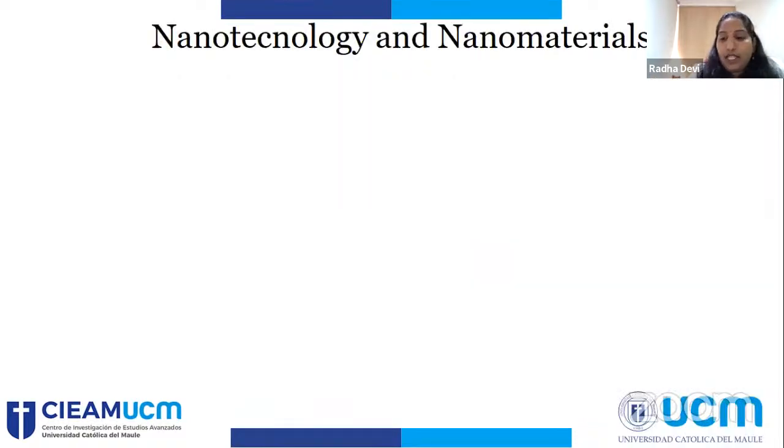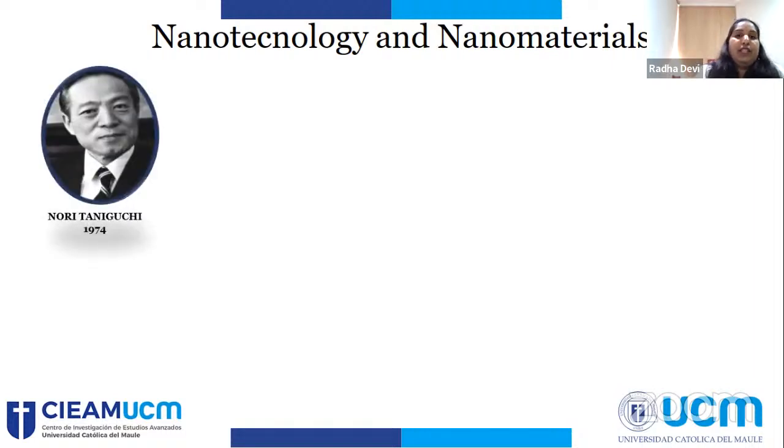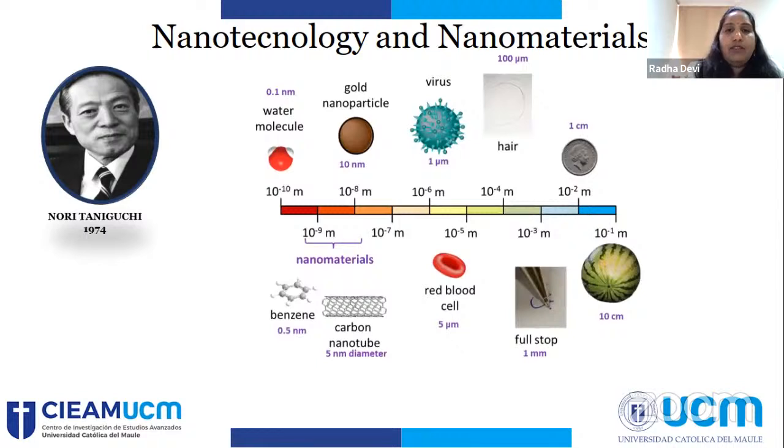So with time, as humans have been evolving, nanotechnology appeared in the 21st century. Nanotechnology is actually to manipulate the properties of a bulk material at its atomic as well as molecular state. The first person who coined the term nanotechnology was Norio Taniguchi, and he termed that nanotechnology can be used for the preparation of nanomaterials.